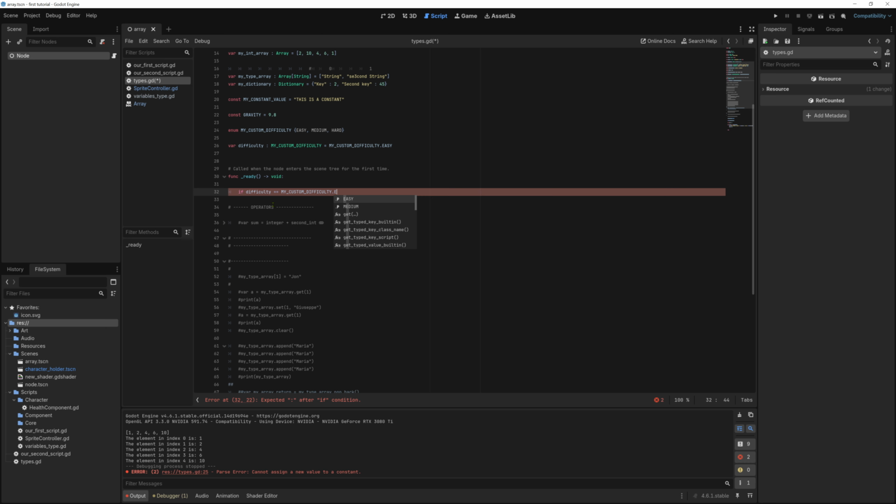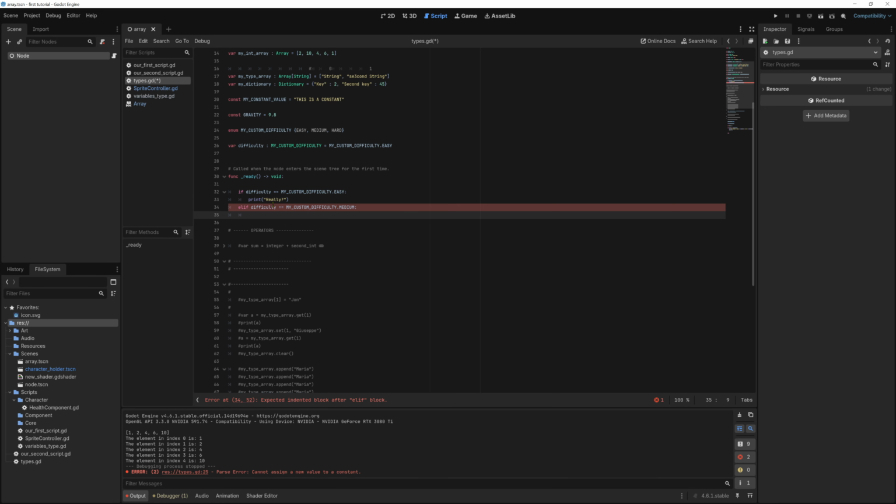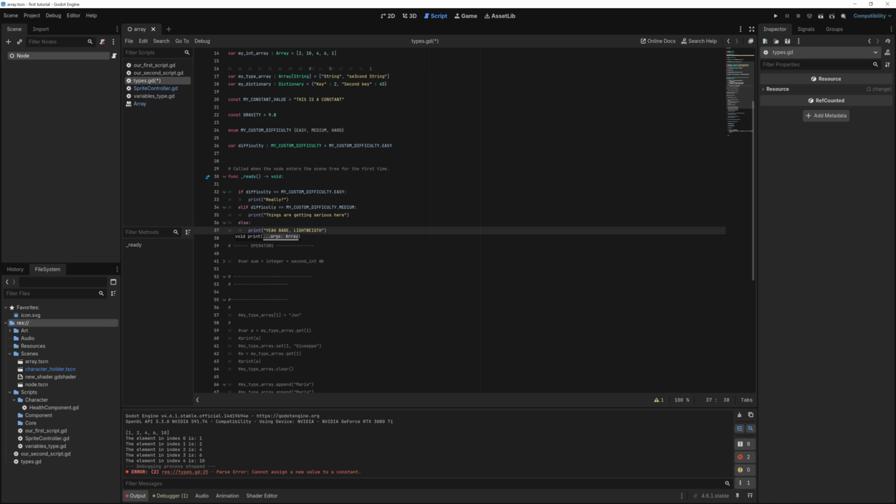If difficulty is equal to my custom difficulty medium, print things are getting serious here. Else, right now we use else because we have only three difficulties and we know, but you can also write an if. You can print, yeah baby, lightweight.